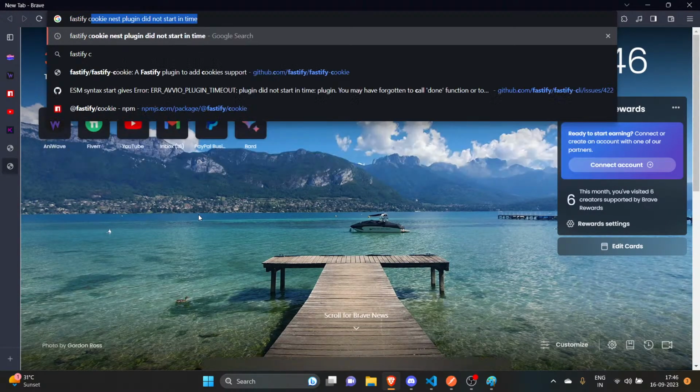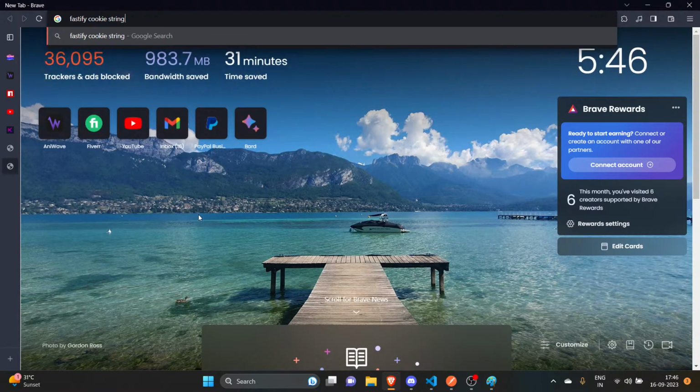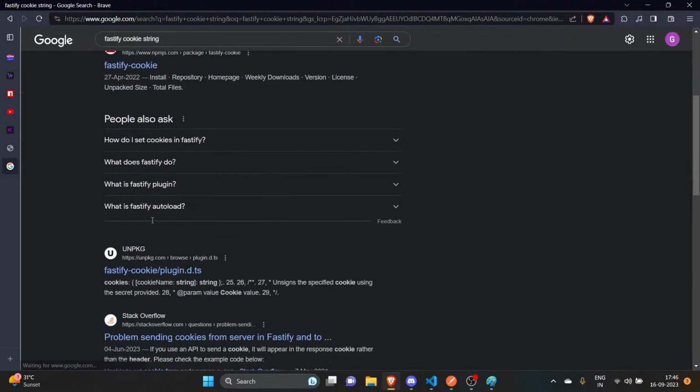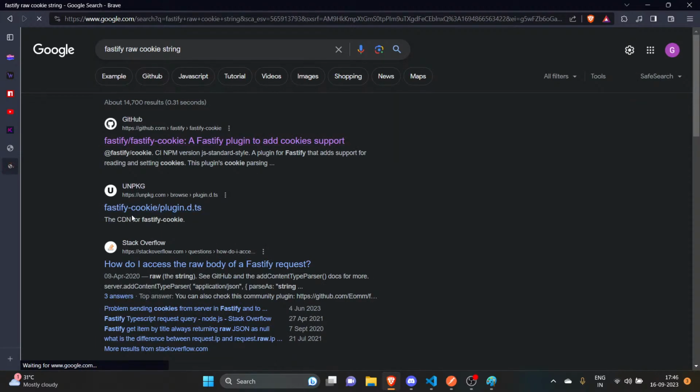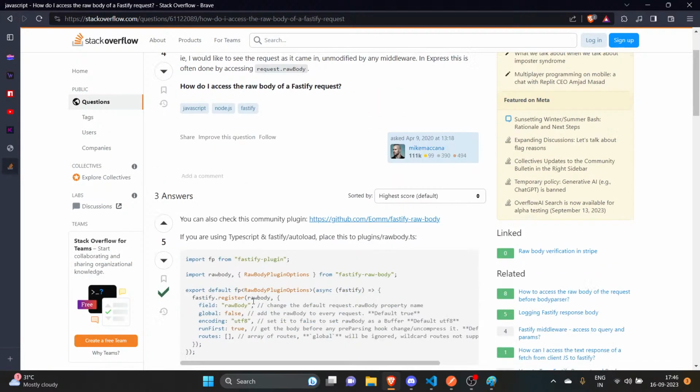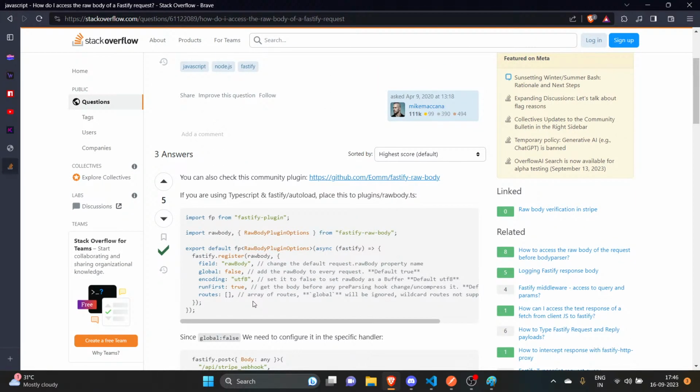Fastify cookie string, raw cookie string. Let's see.